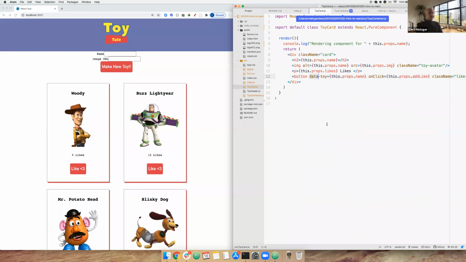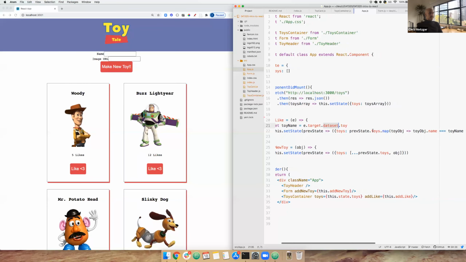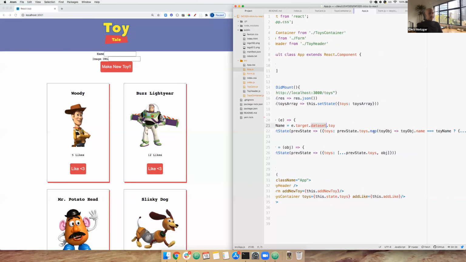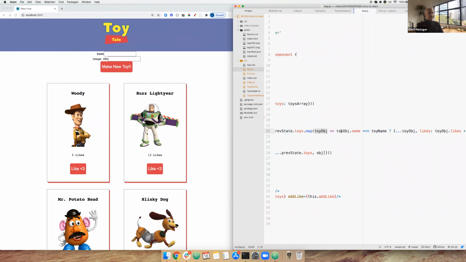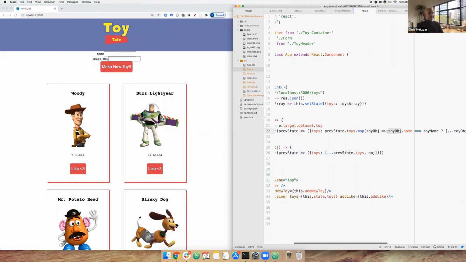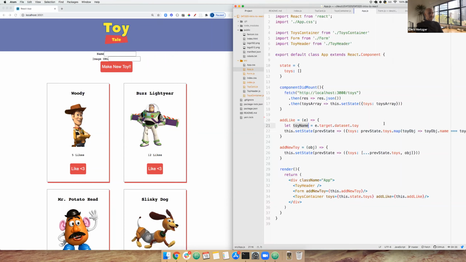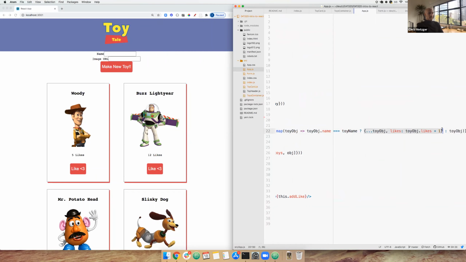And then we go in and we reset the state, right? We basically create a new array, right? And using map, we iterate over every toy object and we basically ask if the toy object that we're iterating over has a name attribute equal to the toy name that was selected on the button. If the answer is yes, then we want to use the spread operator to copy all of the attributes from the single toy object. But then in the likes, we want to increment that toy object's likes by 1. Otherwise, just return the same old toy object. And then we have this console log, this dot state after our set state runs.